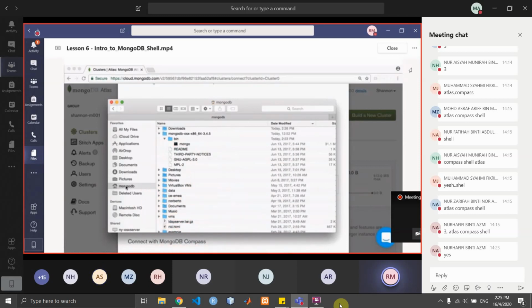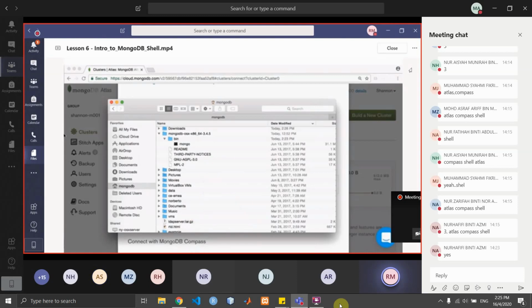Here we can see that in this download, there's a bin directory. The bin directory is the Mongo executable. This is the Mongo shell. To use the Mongo shell, you'll need to open a command line interface on your computer. If you're on Windows, I recommend you check out the video tutorial linked below in the lecture notes. If you're on a Mac, use the terminal application or whatever your favorite CLI is. If you're on Linux, well, I'm pretty sure you know what to do.